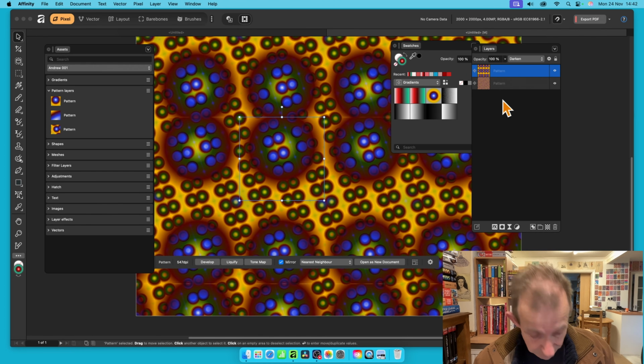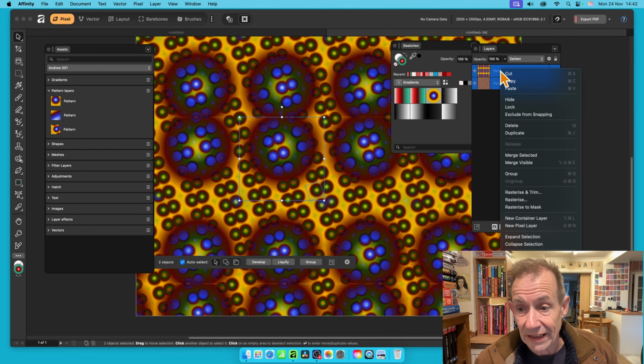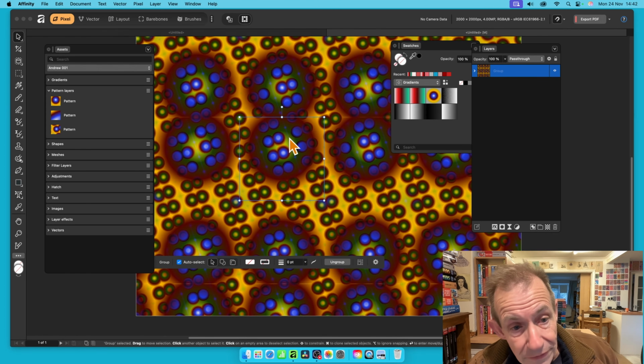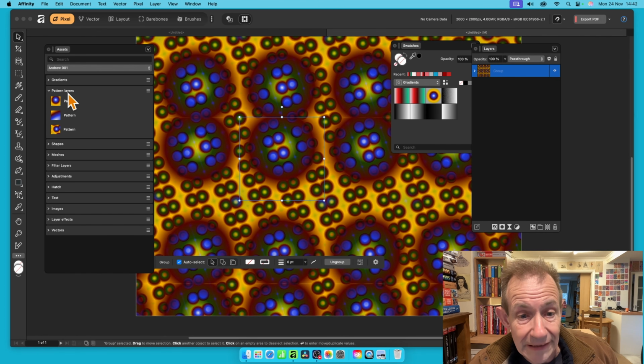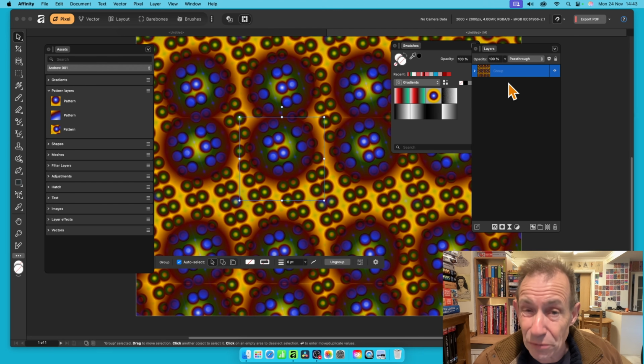Well, what I can do is select this and this, just select both of them, and then I can right click and I can group. And now I've got this group. I can then, again, with this pattern layer, this is the one that's selected, it's grouped. And that's a key thing. Grouping means that they're going to be stored together. Otherwise, you'd find you get multiple items, which is not really perhaps what you want.